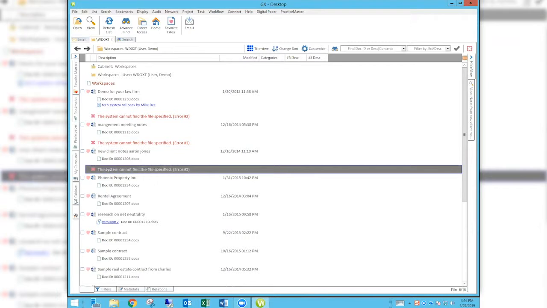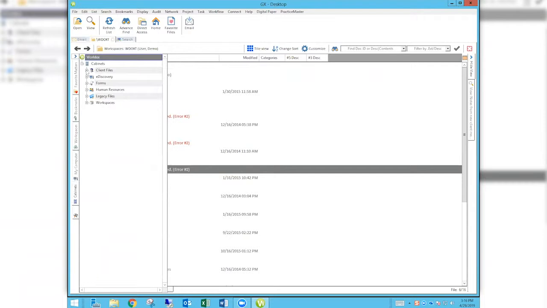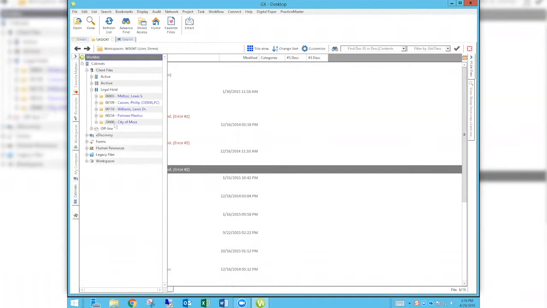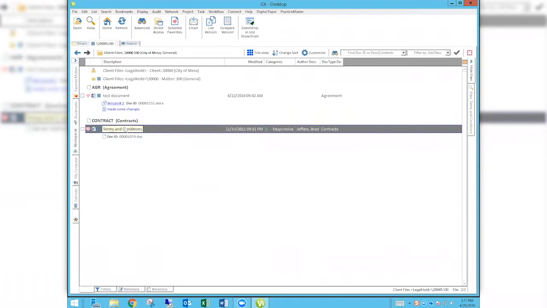Let's talk about that. I'm going to go out to Cabinets. I'm going to go to Client Files. And those of you who've ever looked at the cabinets this way, you'll notice that there's always an active. That's where your active files are. And now, because we've archived files before, there's an archive area for client files. And now, because we've put something in legal hold, there's now a legal hold area. I'm going to go to legal hold. I'm going to City of Mesa, and that's where we're going to find these 3 documents. Okay, maybe they weren't in the City of Mesa. I was looking at favorite files, so they may be spread out throughout places. But this is where those documents end up.